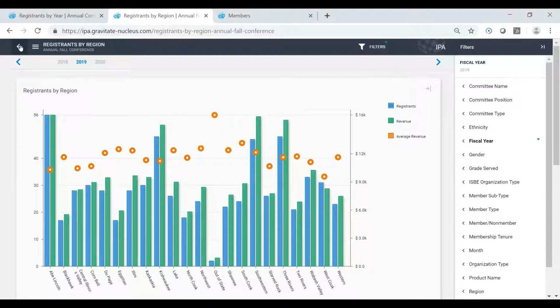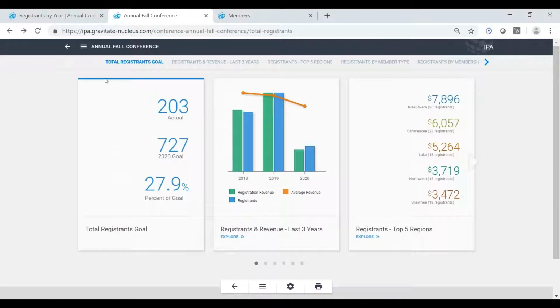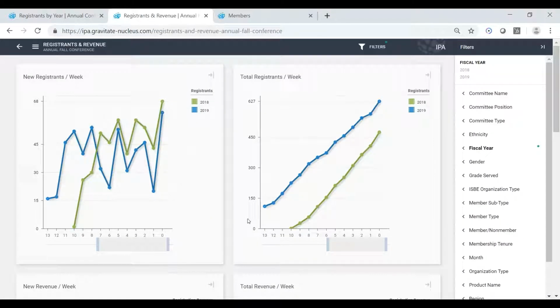And so, as they predicted, if they increase their engagement with their chapters themselves and ask them to go ahead and take some control of the scenario, right, they saw that 30% increase in their event registration. And if we look at their pace chart, for instance, you're going to see almost parallel growth from the previous year. Also, through utilizing Nucleus, they determined that they were going to start 3 weeks earlier. And so that's why we see this piece here too.